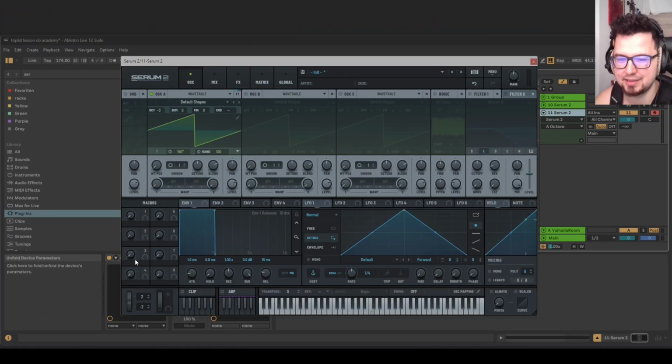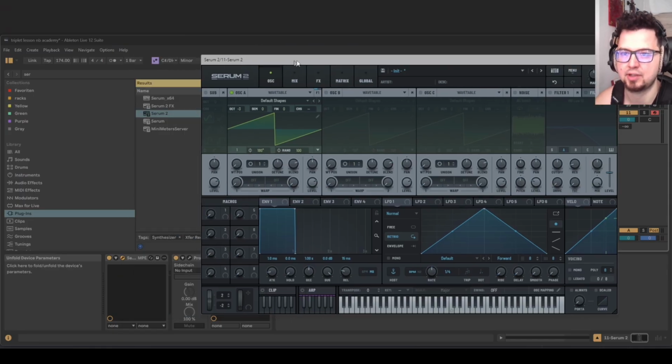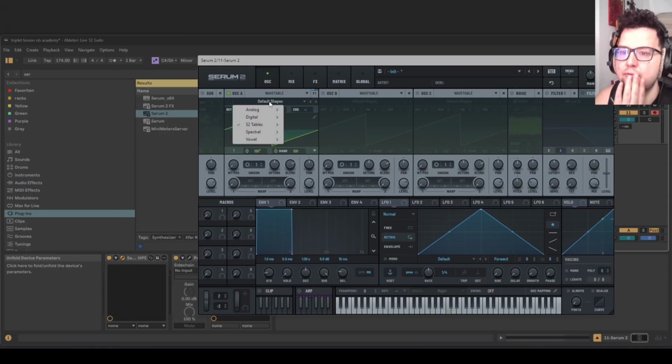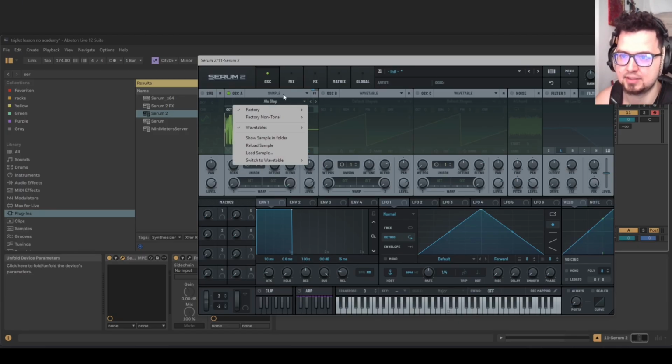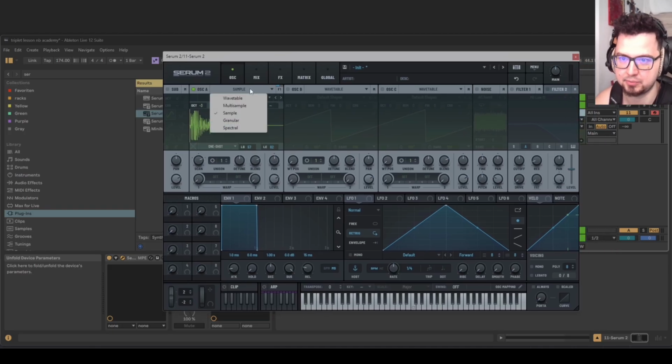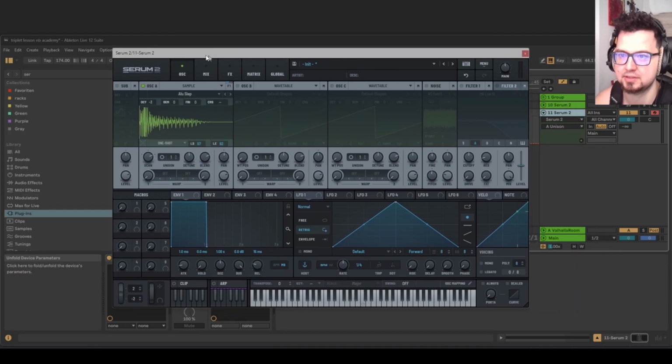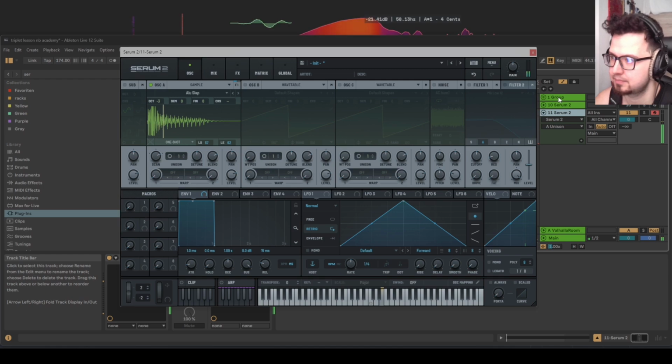And essentially a drone is an ambient sound, so I would add a lot of reverb. But first we could actually look if we find some cool samples within Serum here that sound kind of weird. So we're going up here to the sample section and see what we can find.